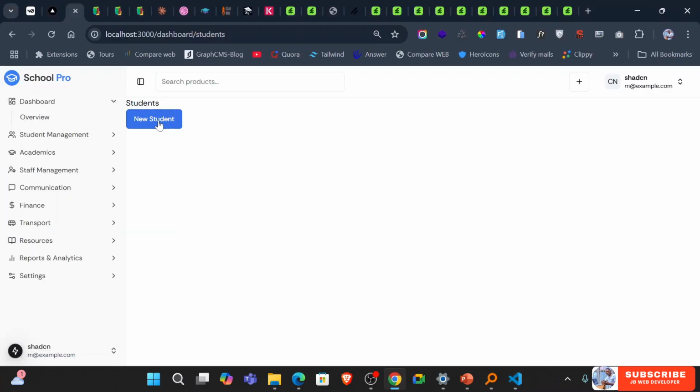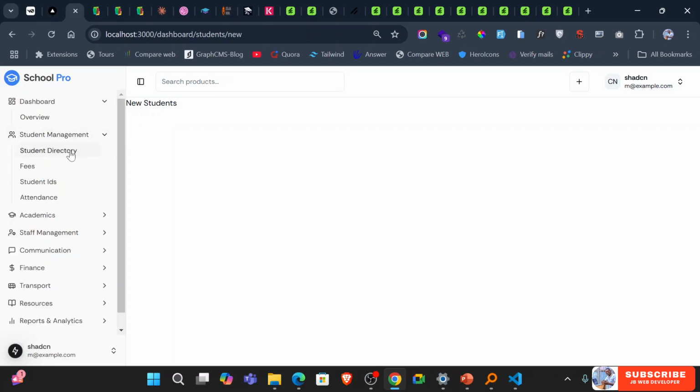So now we can go to new students here. This is where we need to set up the table. For now, let's work on the table, because we cannot show the list without showing the table.